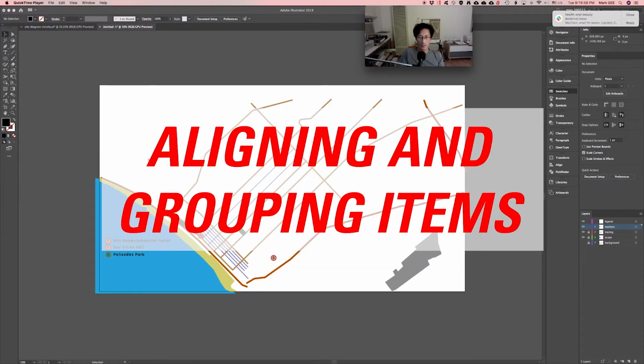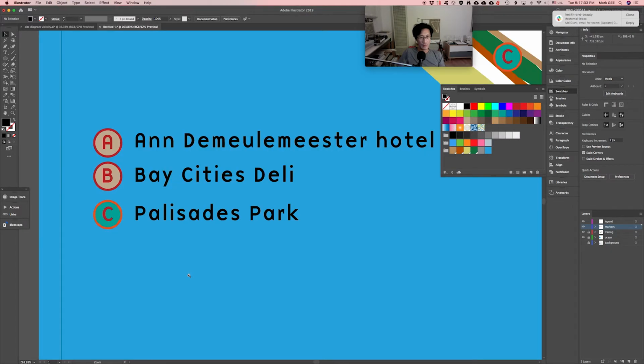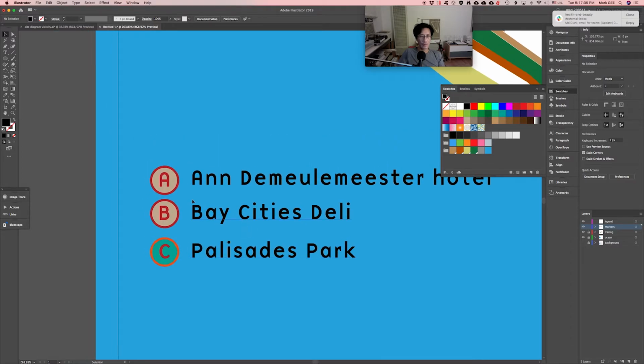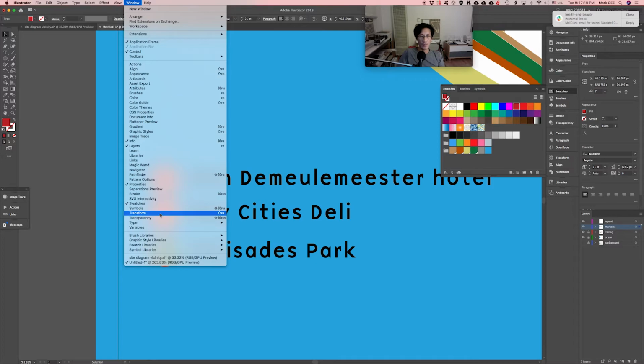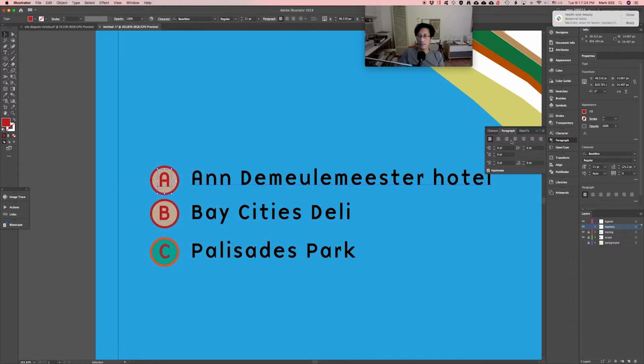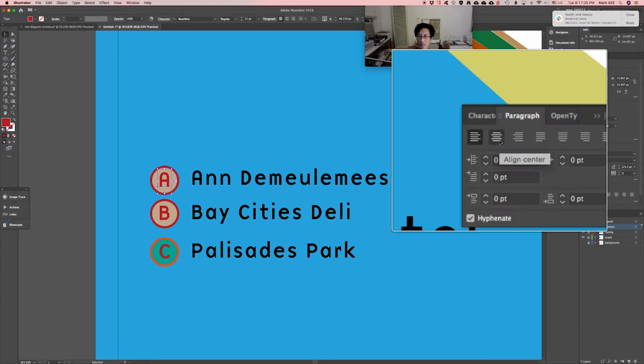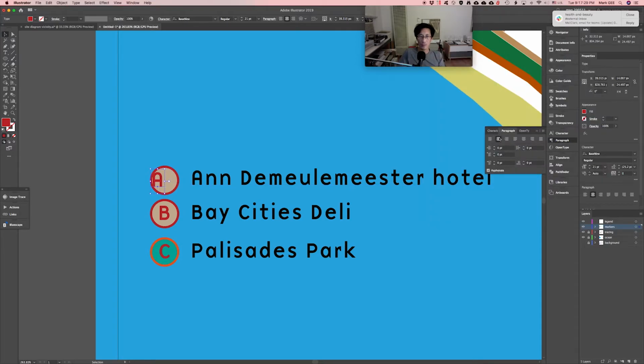A little sloppy with creating those markers, so let's zoom in here, and we'll show how to make them a little bit more orderly and with a little bit more rigor. So what I'm going to do is select the text here first, and make sure that it's centered. I'm going to use the Paragraph palette to do that. Again, under Window, Type, Paragraph, I'm going to make sure that it's aligned center, because I want that text to be aligned right with the center of the circle.